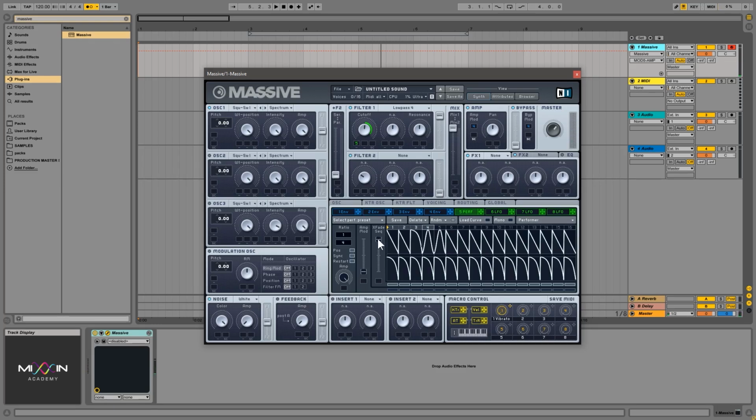And therefore, I have two of these patterns that I can switch from one to the other. So now I'm playing the lower one. Plenty of different iterations that we can do with this kind of a pattern-based, sequence-based modulator, just like this.